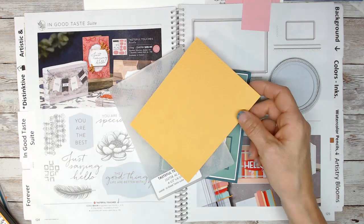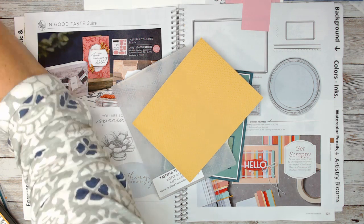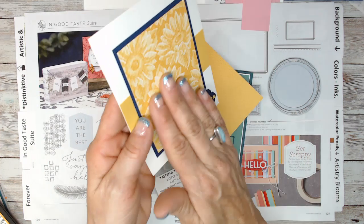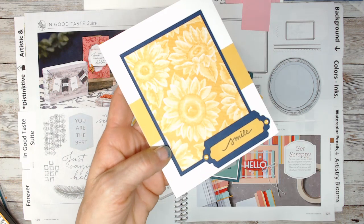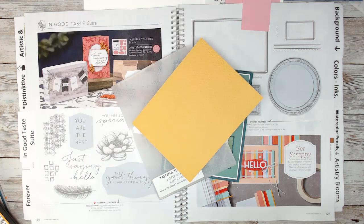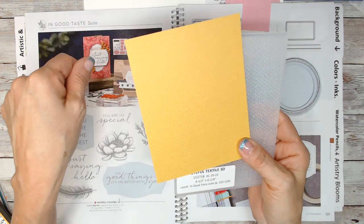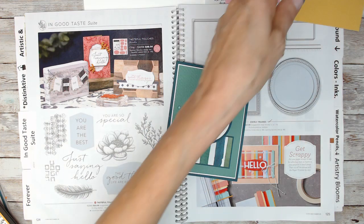This is Bumblebee. And let me share another one I did with Designer Series Paper. See this card? I embossed this one, and it looked like fabric. Absolutely looks like fabric. Love it. This doesn't show much, but it makes a very nice texture. Sometimes you just need a little bit of texture. This would be lovely.